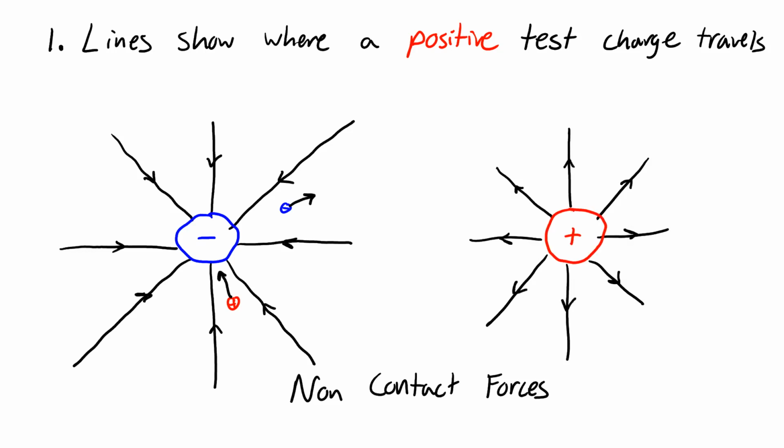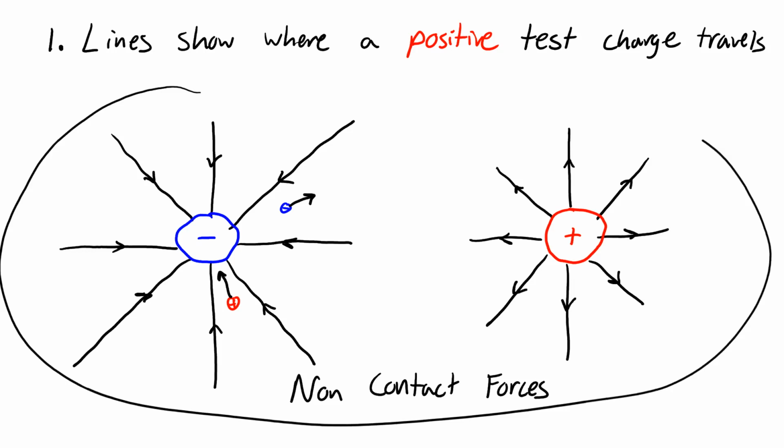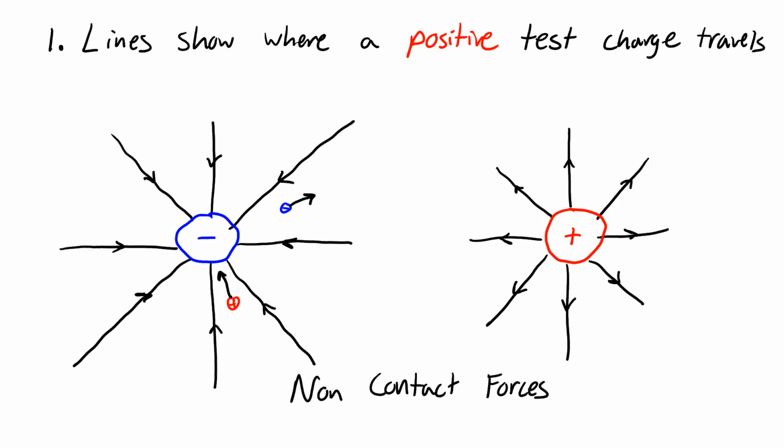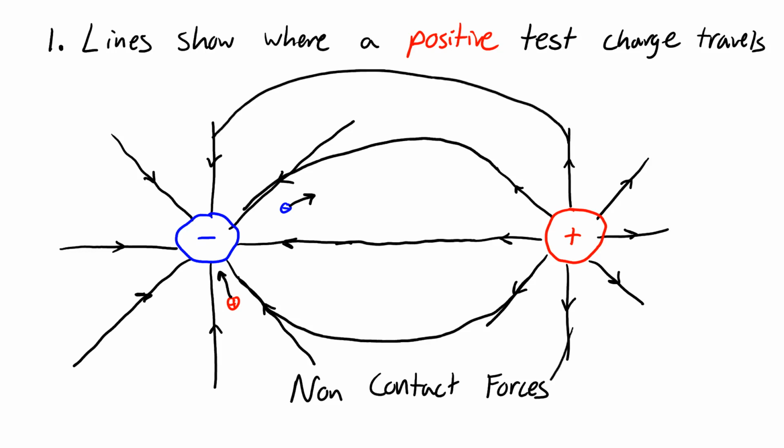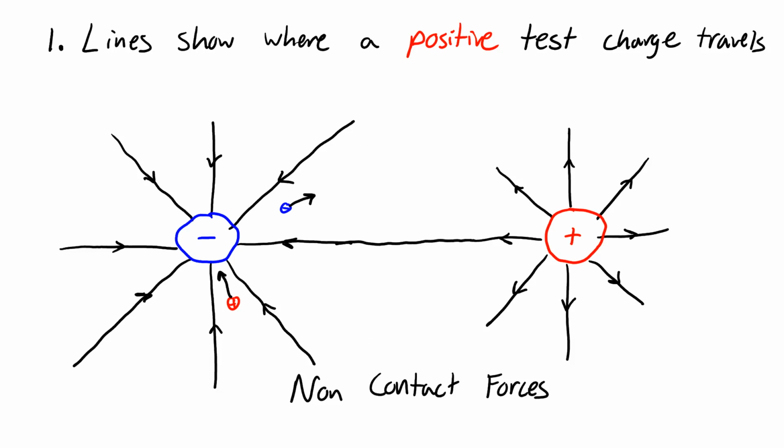Now this field looks kind of interesting if we have the two charges here and they're interacting with each other. The proton, or the positive charge, is going to go like this and it curves around. Now we have this interesting looking field that looks like this. There's a better diagram of it on number 1, so let's get there quickly. We just have to write out some more rules for us to follow here.